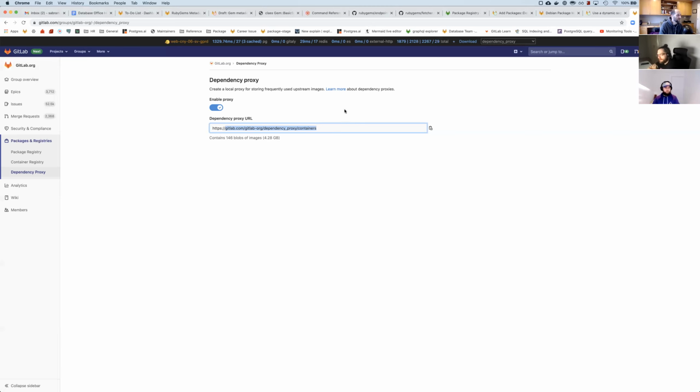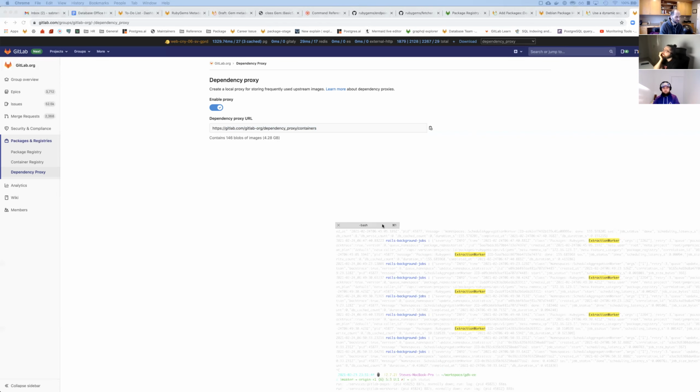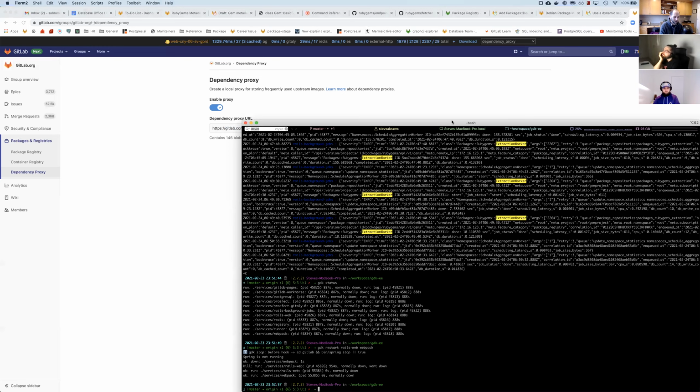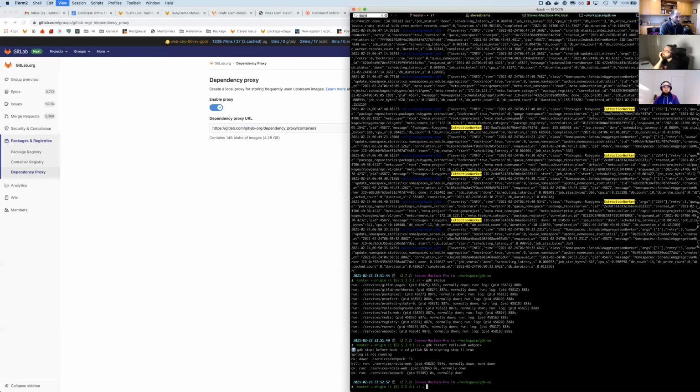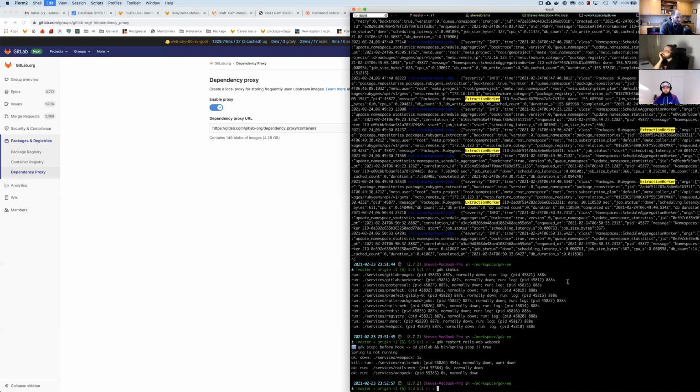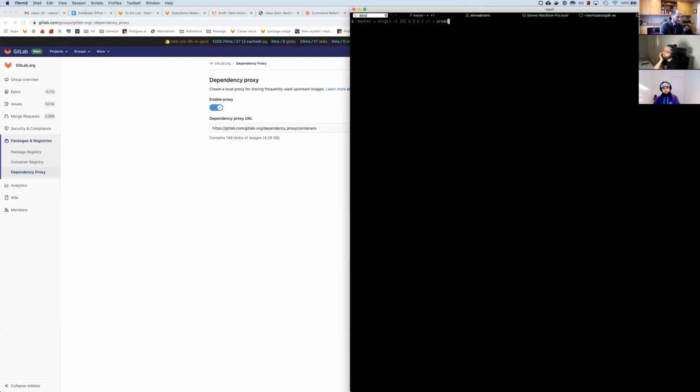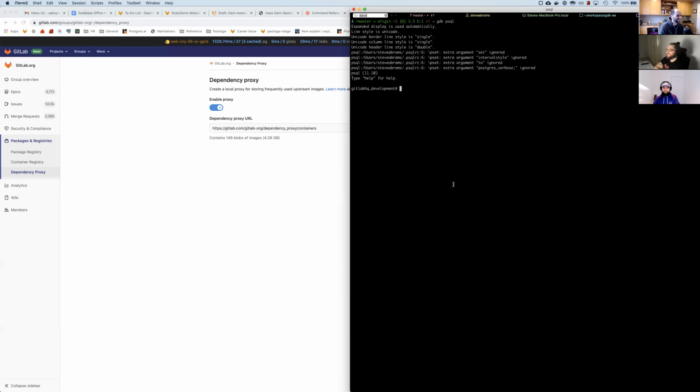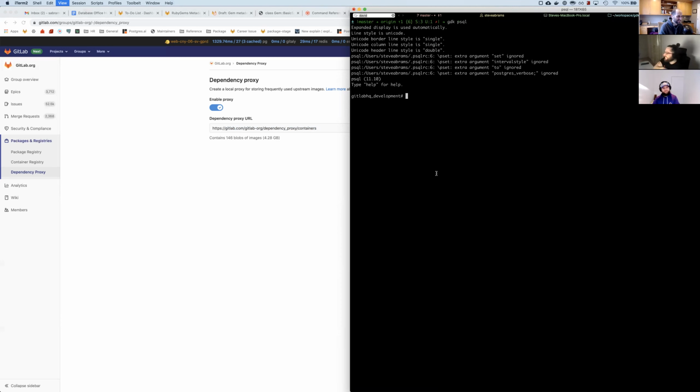All right, so I'm going to pull up another screen here. This will be a terminal that I will magnify. And I'm going to look into the database and we'll see what we have.